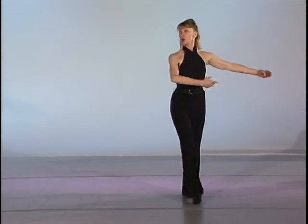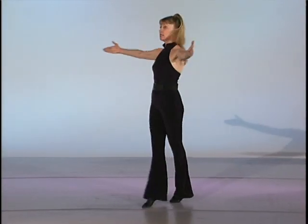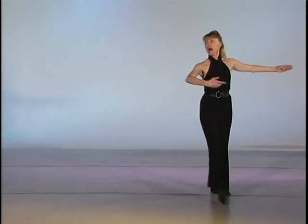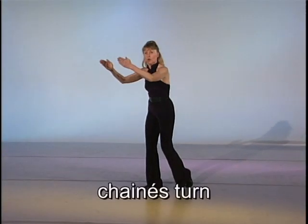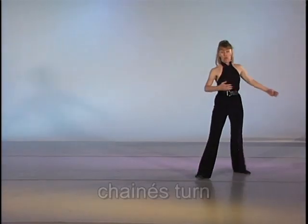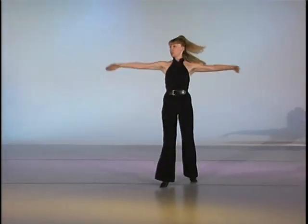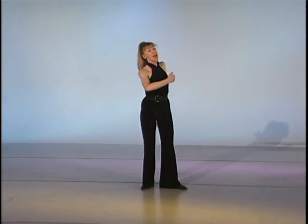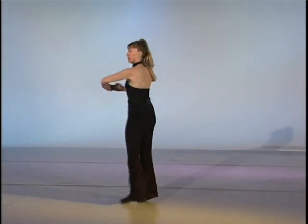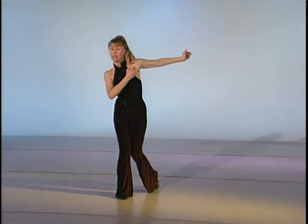So we want to be able to practice going pirouette, stop. Oh, I mean chané, stop. So we do a chané, and we stop, so that they know they're going in this direction. We can do it in twos. Chané, chané, stop. So they know they're going this way. And that way, this arm doesn't get lost back here someplace.